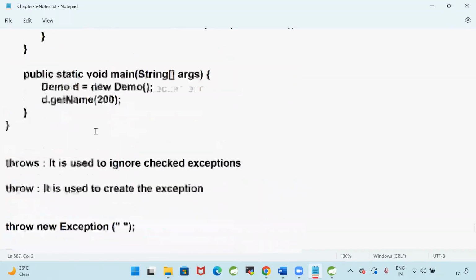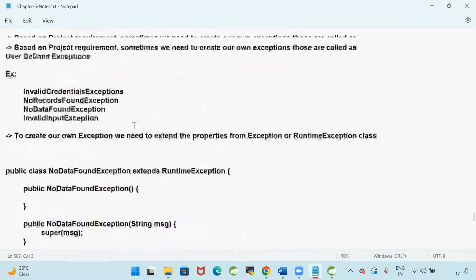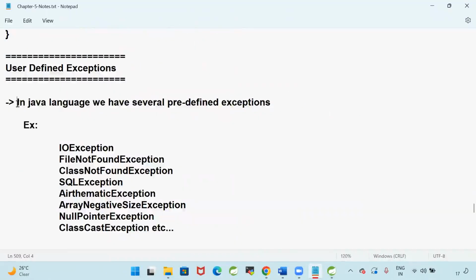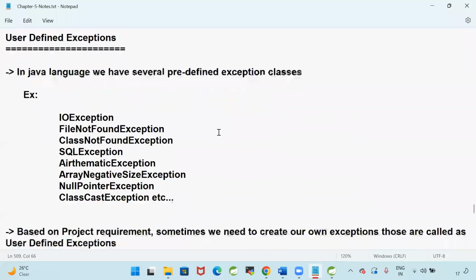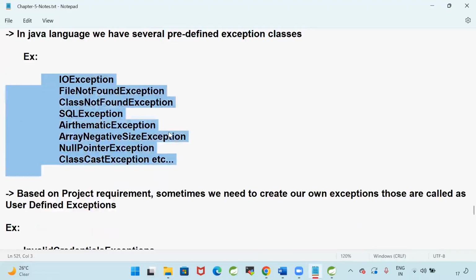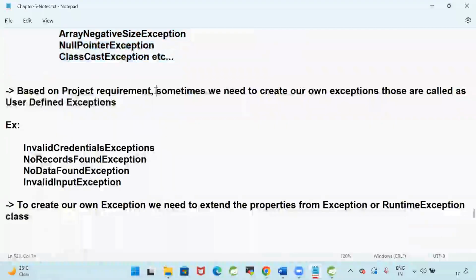What is the meaning of user defined exception? In Java language, we have several predefined exception classes. Based on the project requirement, sometimes we need to create our own exception.